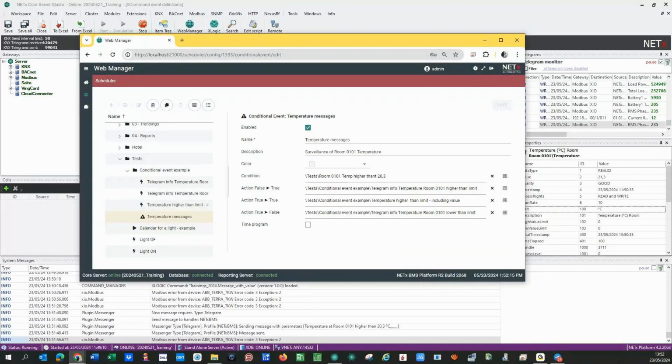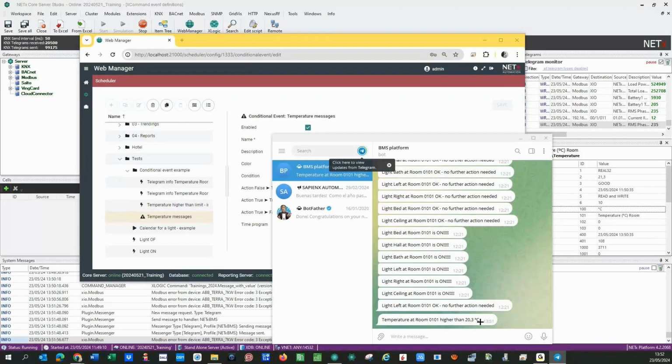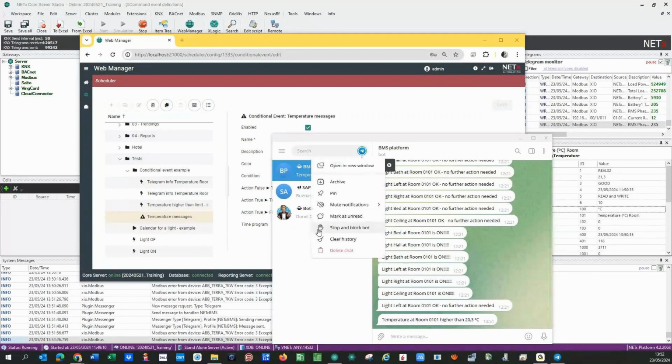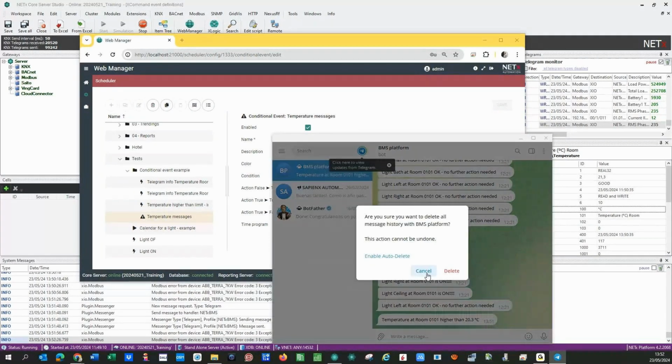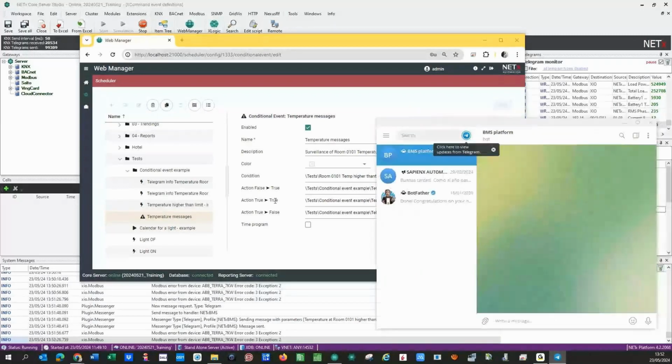There it is. Okay, we have this from a few seconds. And if it's again higher, we should get a new message. Let me clear the history of this. So let's see what happens if next time we get a higher value.